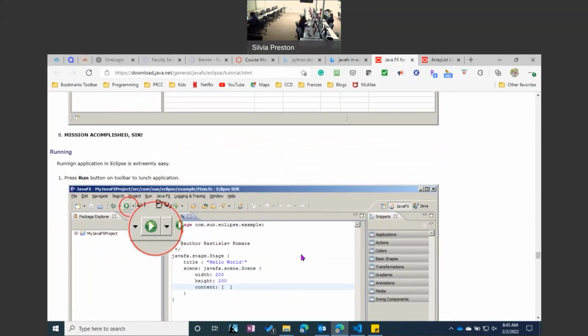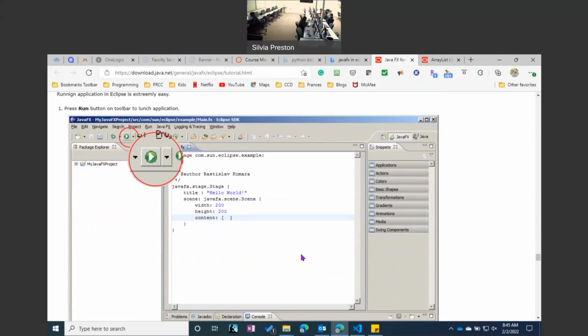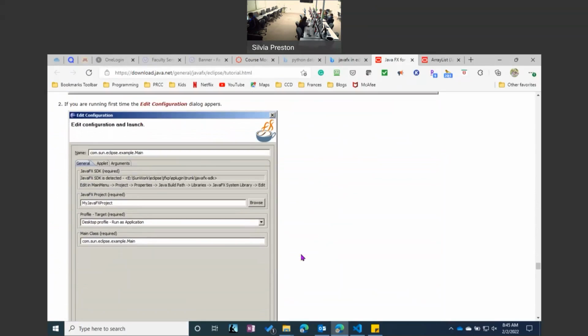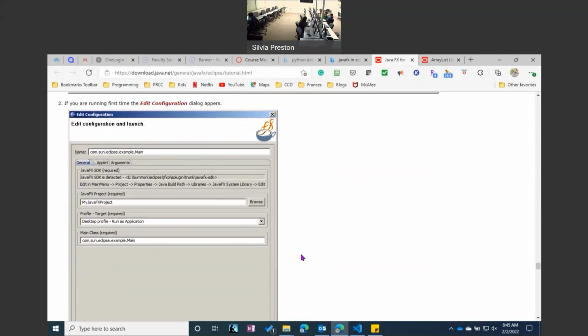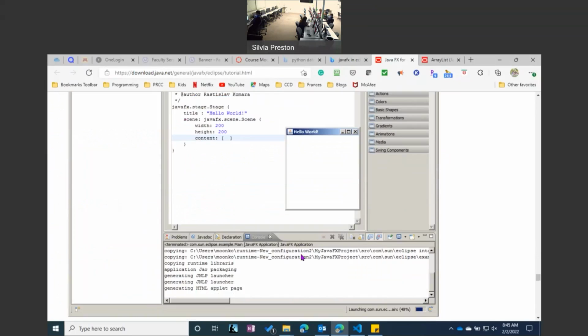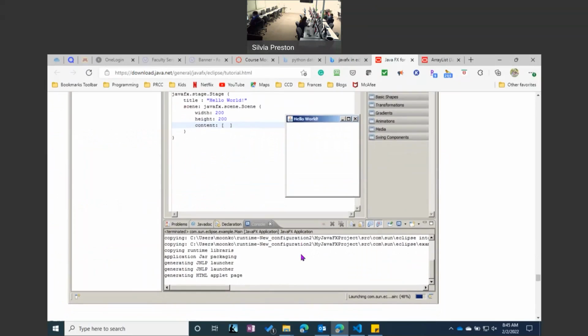VS Code uses Electron. I mean, you can get it to work with Visual Studio Code, but since y'all are having so much trouble, I would say let's try something else.